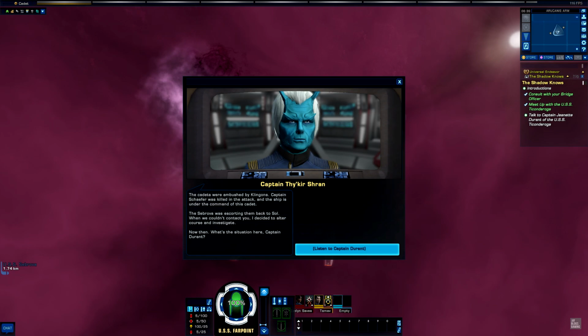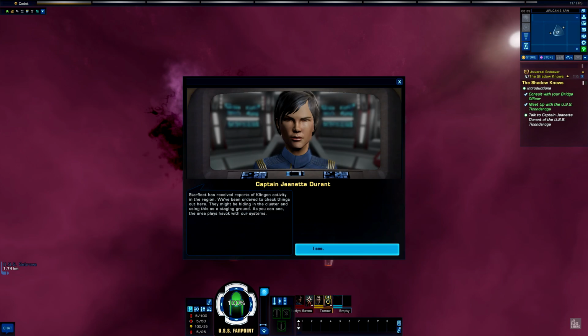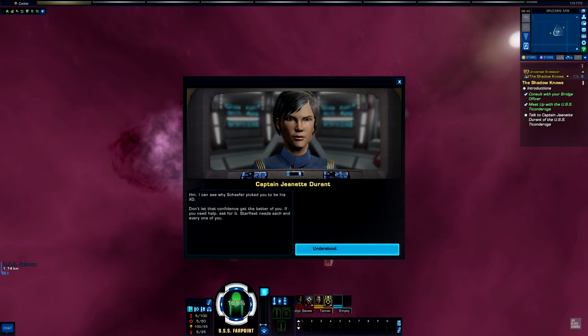Starfleet has received reports of Klingon activity in the region. We've been ordered to check things out here. They might be hiding in the cluster and using this as a staging ground. As you can see, the area plays havoc with our systems. I see. We've already launched 9 probes. Now that they're active, we can do an in-depth scan of the area. Is there anything we can do? We could use your help. If all 3 ships collect data, we should be able to complete this quickly and deal with any Klingons we might come across. Any questions? None. My crew is up to the task. I can see why Schaefer picked you to be his XO. Don't let that confidence get the better of you. If you need help, ask for it. Starfleet needs each and every one of you.